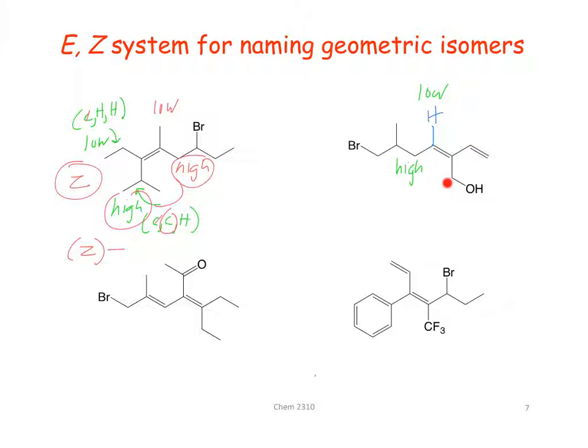Carbon and carbon, tie. Remember that when we rank a carbon-carbon double bond, if it has a double bond to another carbon, we treat it as if it's attached to two carbons, right? So we treat this as carbon-carbon hydrogen. This position has an oxygen and two hydrogens, right? So which one is high? So oxygen has a higher atomic number than carbon, so this side is high over here, this is low over here. The two high groups are on the same side, and so this is Z.